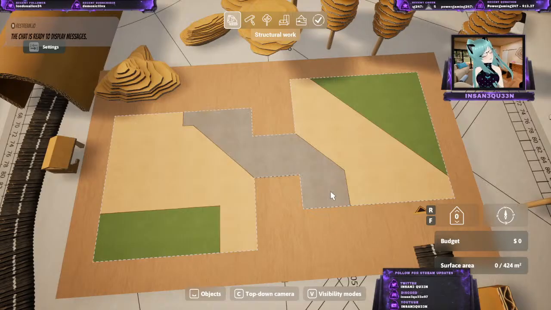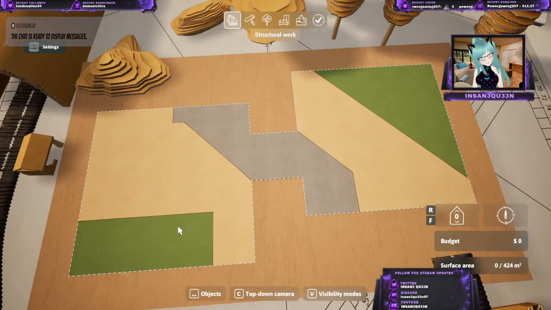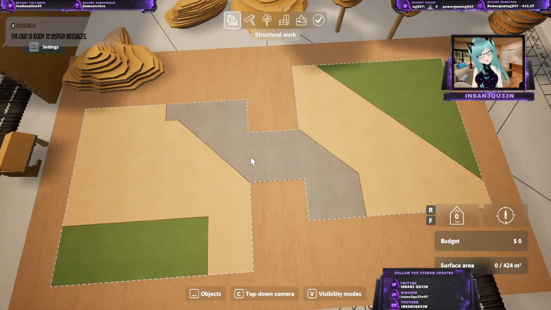How in bananas, Batman, do they expect you to do that? That has me very confused. Because that looks like it's supposed to be a road.